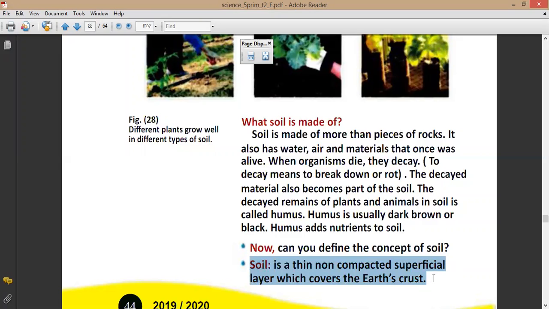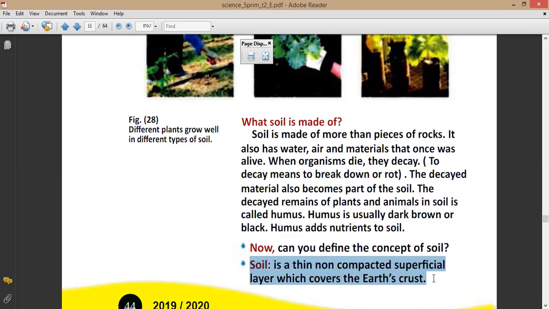So if we want to define humus, it is the decayed remains of plants and animals in the soil. And the humus gives the soil its color. Also, humus increases the fertility of the soil. If the soil contains much humus, it is fertile soil.